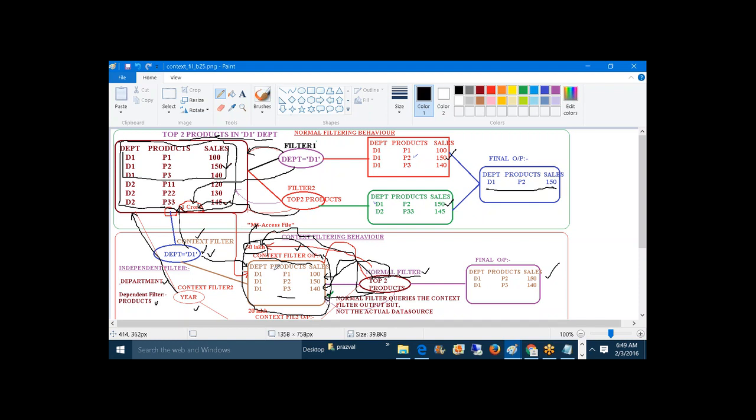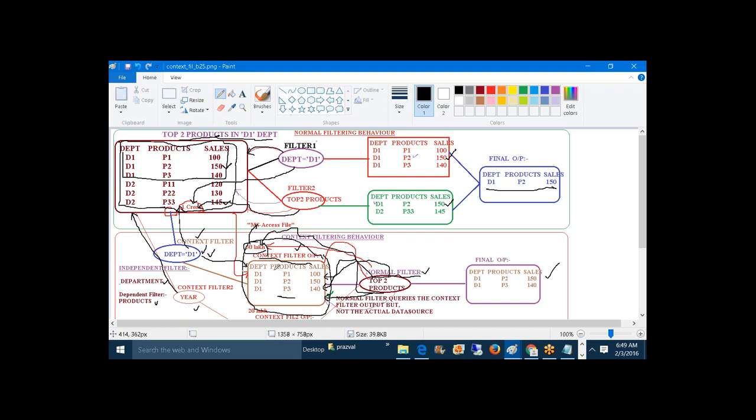Then what could be the case if you have a database as the source system? If you have a database as the source, then Tableau is going to create the temporary table in the database. So if you're connecting to any database with the help of one user, that user should have the create table permission. If the user does not have the create table permission on the database, then the context filter will not work, because if you want to create anything on the database, we need permission.